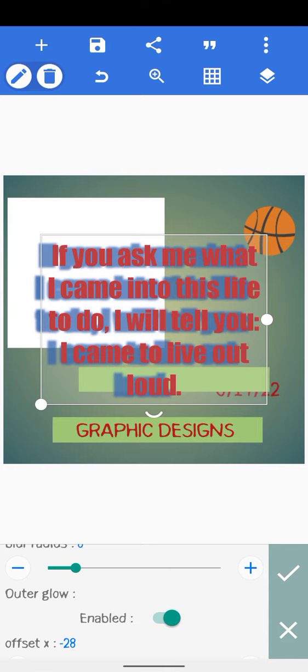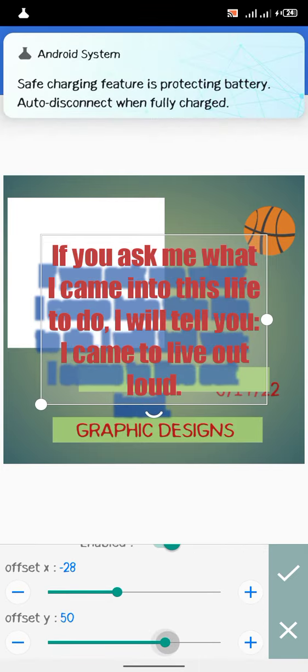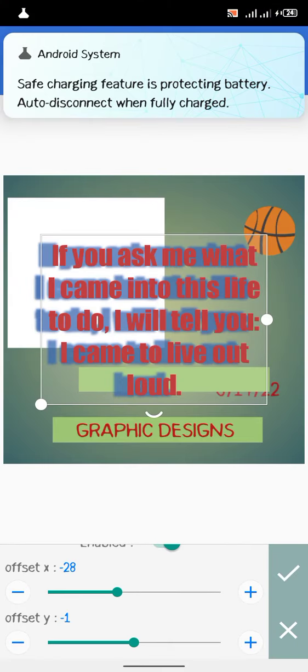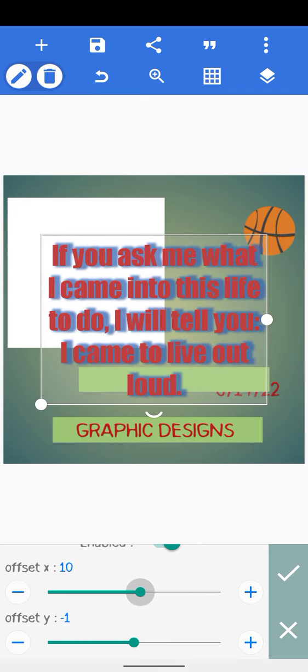Understand? So it was a version of light, and this one now is moving along the y-axis. This one is moving along the x-axis. That's how it was.